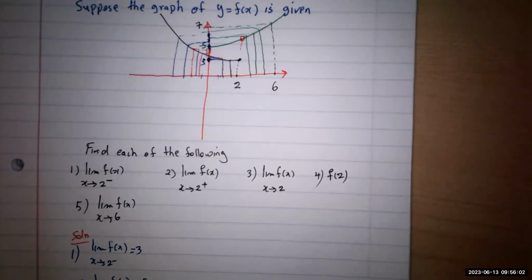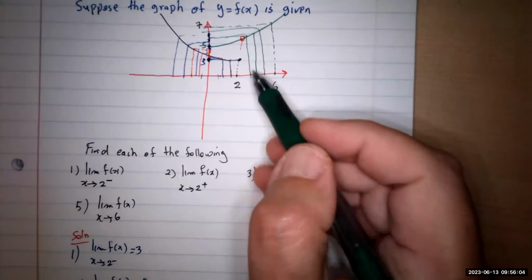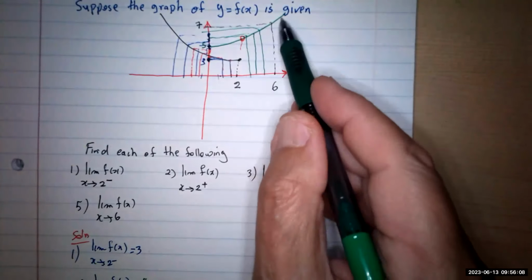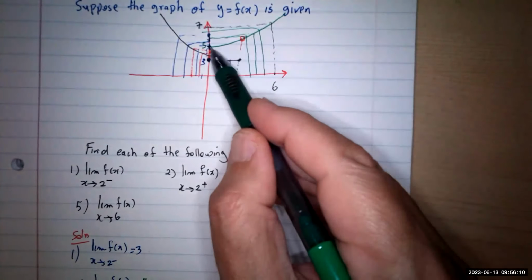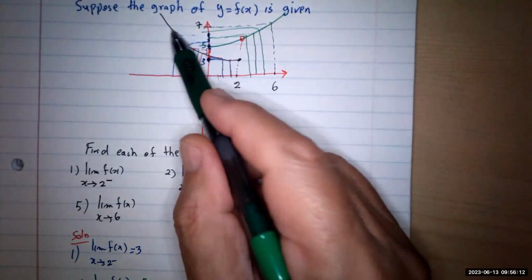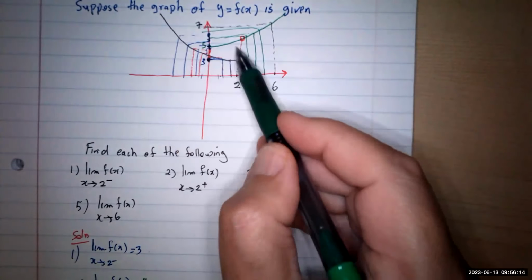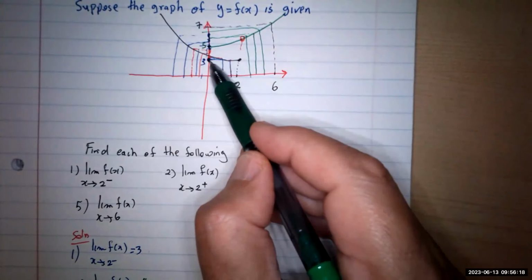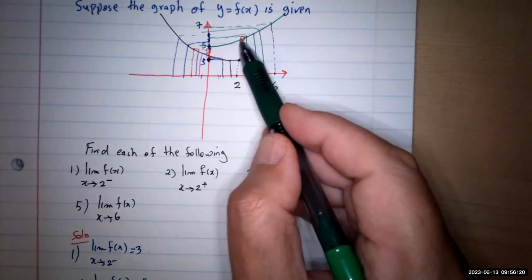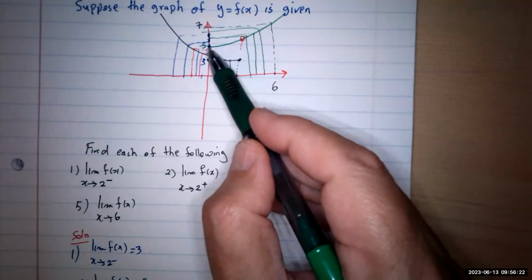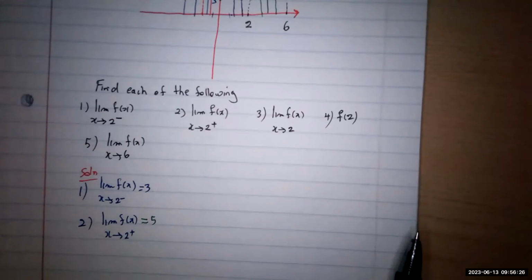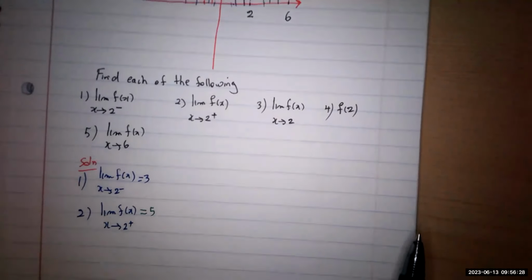It's a piecewise defined function. If you pick a value bigger than 2, you have to use the green graph. If you use a value less than 2, you have to use the black one. The black one would end up with the value on the y-axis, which is 3. The green one would end up with the value 5. So the limit would be 5. Any question? So that's the right and the left limit.